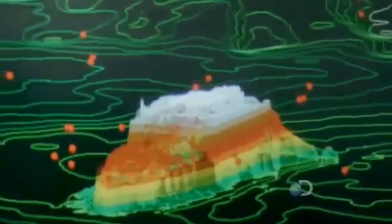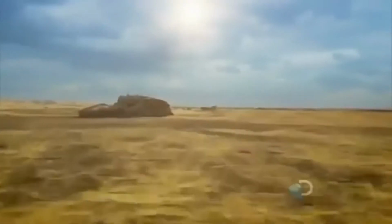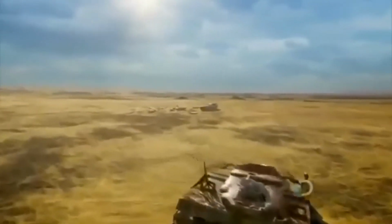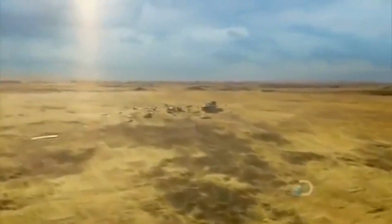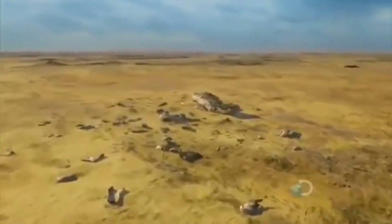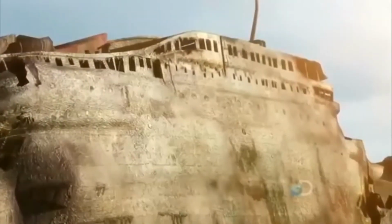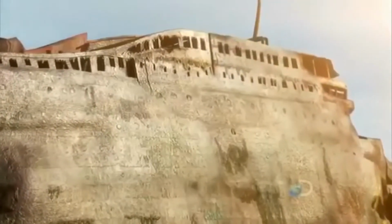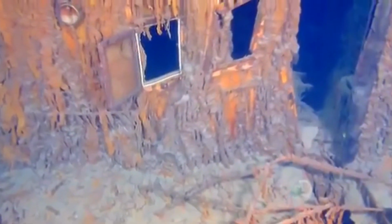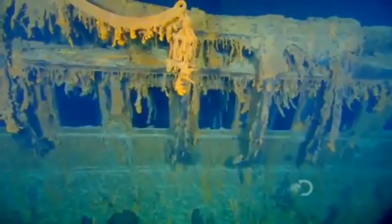The mountain of data from the expedition has allowed us to drain the ocean and create a new view where we can spot clues that may have been previously missed. All the events of the disaster left traces on the wreckage or in the seabed for us to see. Clues that are bringing the final mysteries of Titanic into focus. But while investigators now have a sharper understanding of the history of the wreck, there's one key mystery they hope to unravel. What will happen to the wreck of Titanic in the future?